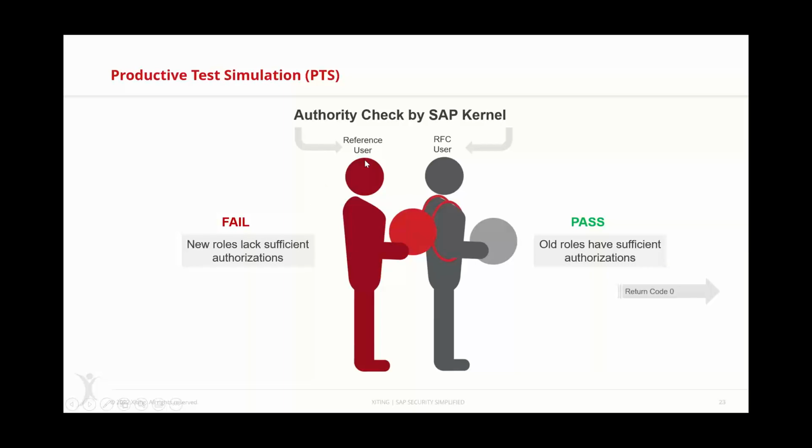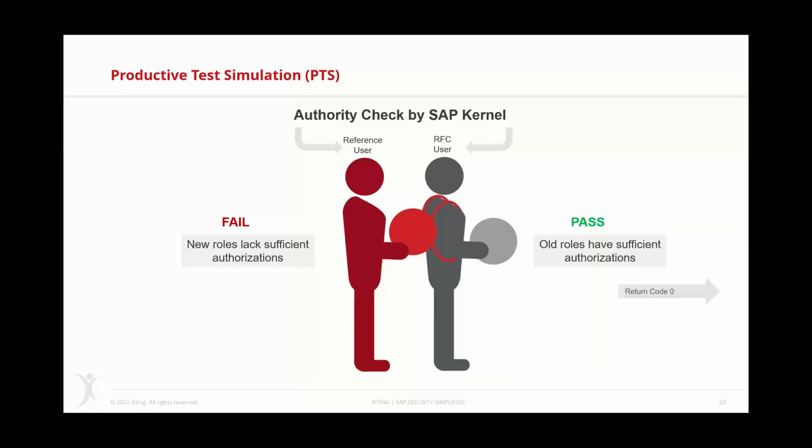What our tool does is basically monitoring that reference use. So it's monitoring what is happening back here, and everything that's missing back here or failing back here, but succeeding here, means the new role is missing certain authorizations. And that's what the tool does instantly. So it's monitoring instantly, and then provides us the log file so we can update those roles and correct them, and then just update and see if it works the next time.